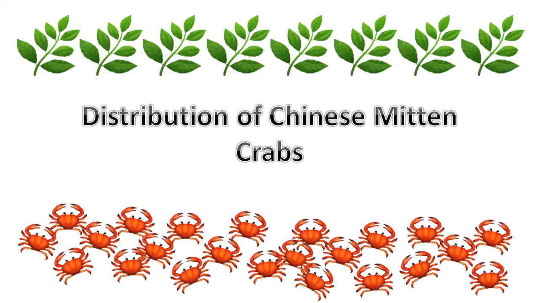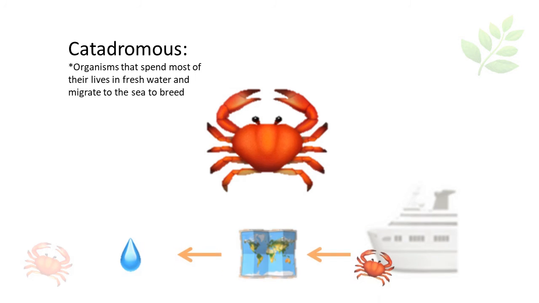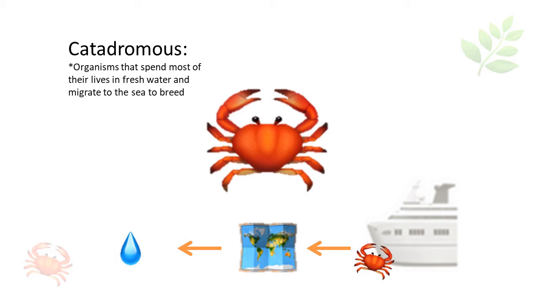After talking about data collection and organization, let's talk a bit about how these skills are useful when we are doing research on Chinese mitten crabs. The catadromous Chinese mitten crabs are well known for their extensive invasive routes across the world. However, little is known about this organism after they arrive in a new region, particularly if the Chinese mitten crabs have utilized frigate ballast tanks as their invasive vector to new freshwater areas like coastal connected larger lakes.